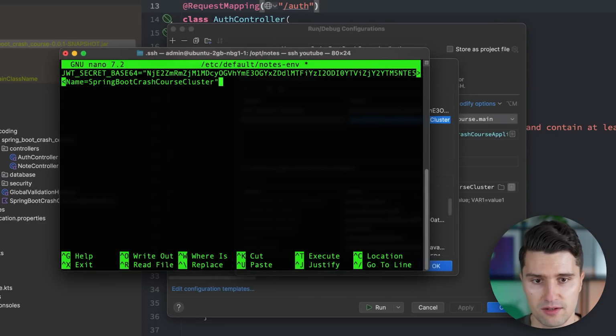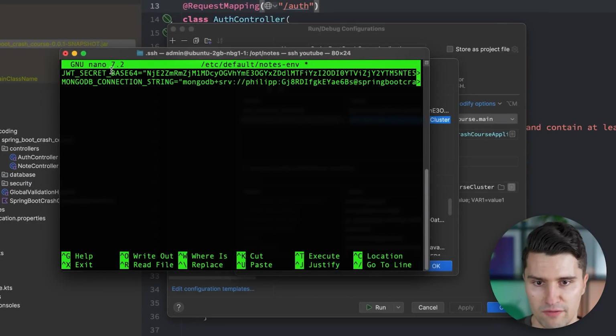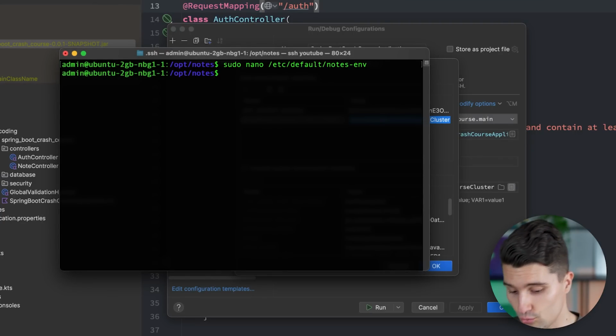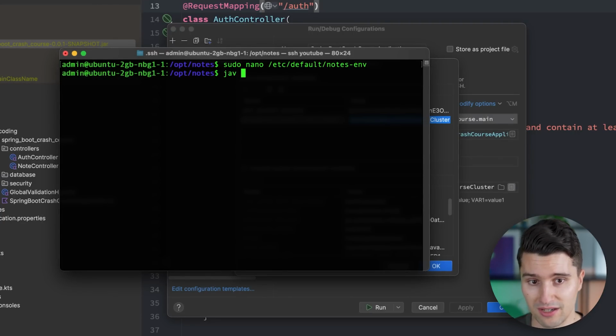So once you've pasted those two lines, it will look like this. You have the JWT secret, the MongoDB connection string, Alt-S to save this, Alt-X to exit out of this file. Now we have this file that exists on our file system. The next thing we need to do is set up a so-called systemd service. That is specifically something for Ubuntu. Because after all, you need to imagine that we are able to run our backend here with the java -jar command, as you've seen, but server-side things can just go wrong.